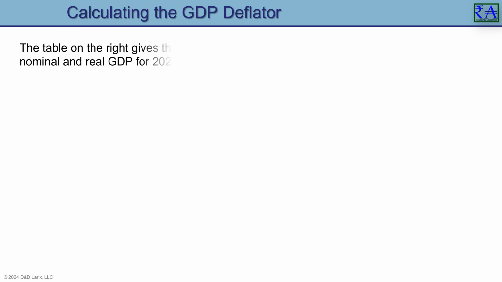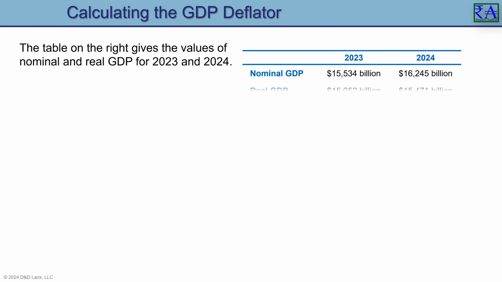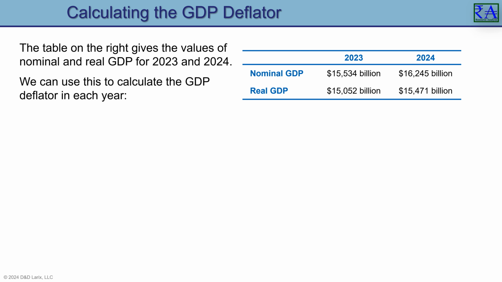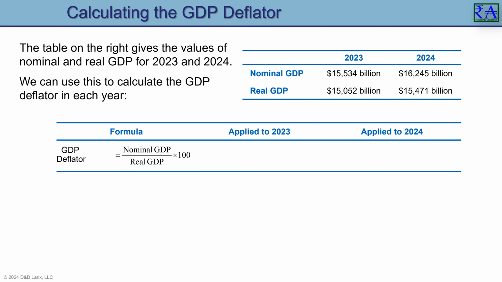The GDP deflator is a key indicator used by economists to understand the overall price level changes within the economy. It compares the nominal GDP, which reflects the value of all finished goods and services produced within the country at current prices, to the real GDP, which adjusts for inflation and provides a more accurate reflection by using base year prices. To calculate the GDP deflator, we divide the nominal GDP by the real GDP and multiply by 100.